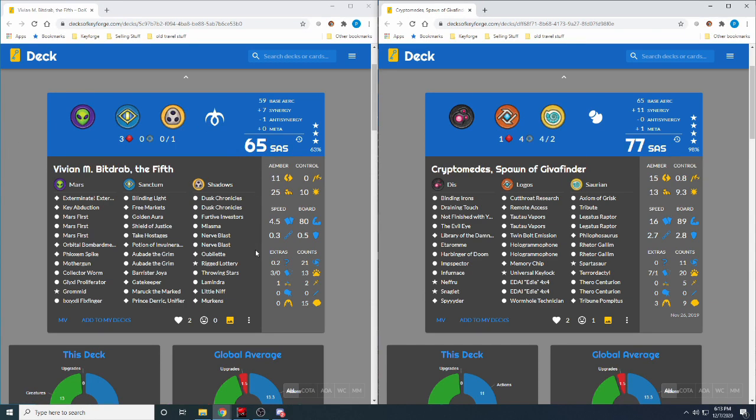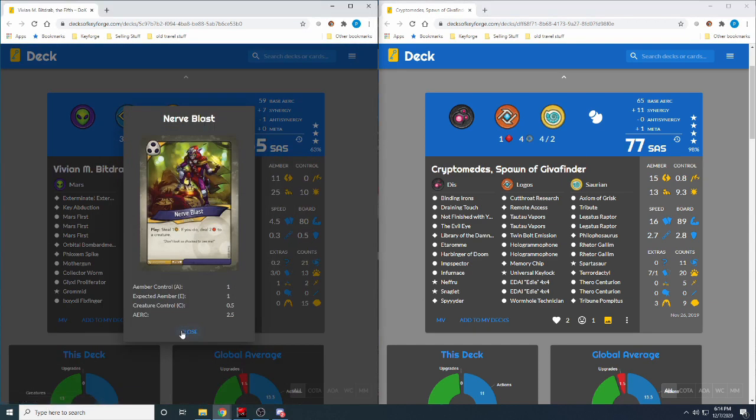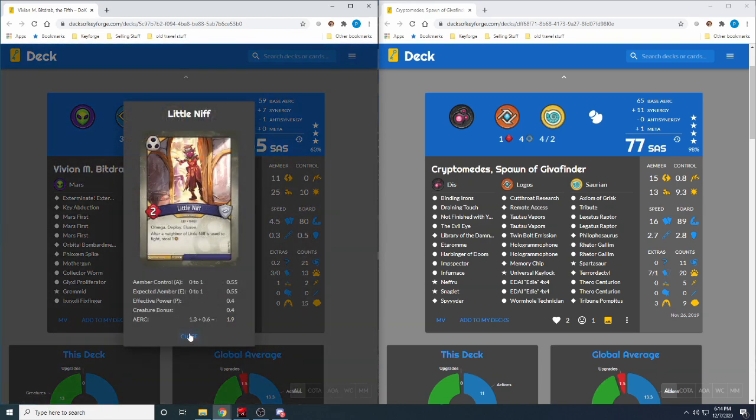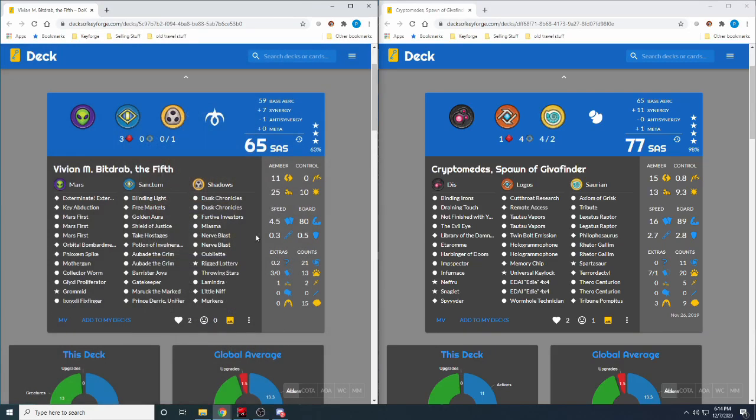You've got the 2 Nerve Blasts and the Little Nif. That's the only stealing you see out of the Shadows house there. Seems more like an Amber Generation Shadows house than a stealing Shadows house. So you do have some stealing in there, but yeah, just 2 Nerve Blasts. And Little Nif could come into play if people aren't paying too much attention. You could get Amber Control in the other houses.